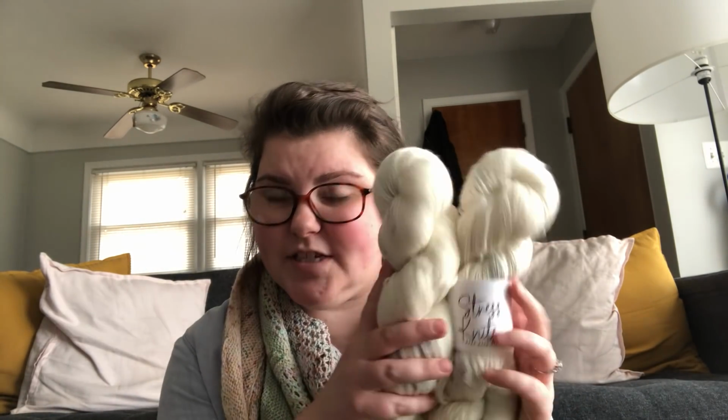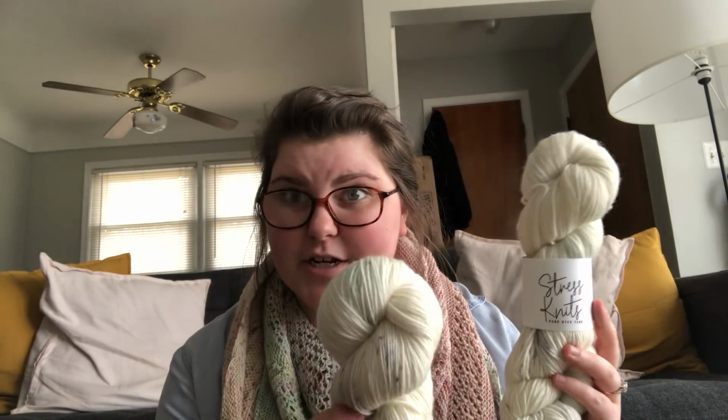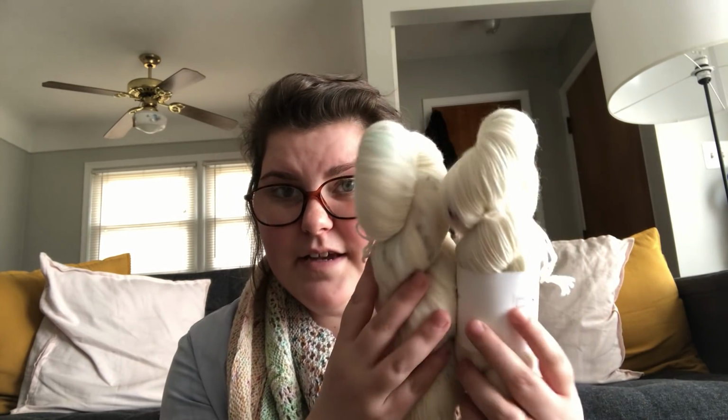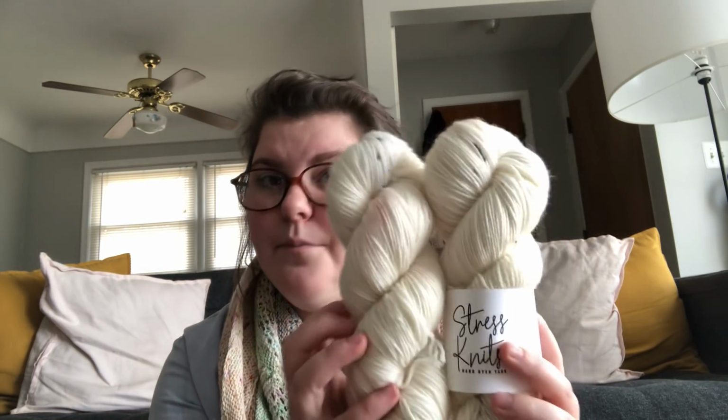I have some Squishy in the shop for the first time in a long time. Squishy is my merino cashmere nylon, MCN. So I have 2 skeins of a Hint of Mint, which is a new colorway. These both are new colorways. It's essentially my Birch colorway with splotches of mint green. And I love this. I think it's so subtle. I think it'd make a gorgeous shawl. And then I have Peak of Pink, which is in the same vein, but with peaks of pink. So there's that. And it's just the squishiest base.